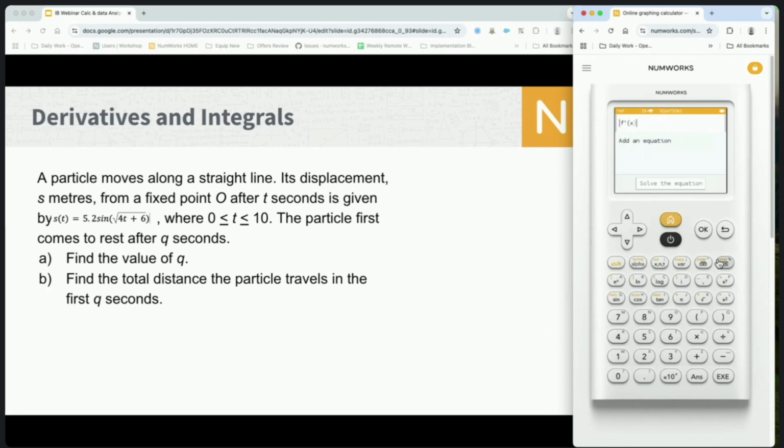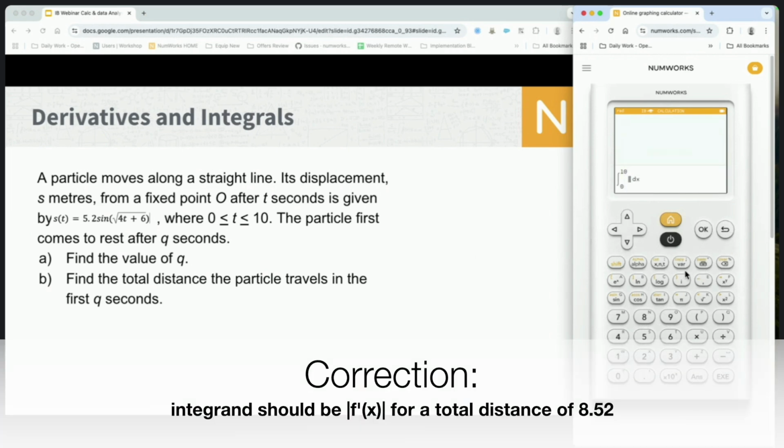No, that's velocity. You're going to want to do the integral from 0 to 10 in the calculation app. So in calculation, the integral. Yep. Integral from 0. Wait, I think you're still in the calculation app, right? Yeah. Good catch. Thank you. No problem. So calculation, I want to go and get my integral. That's what I had out of order. The integral from 0 to 10 of the absolute value of f of x.